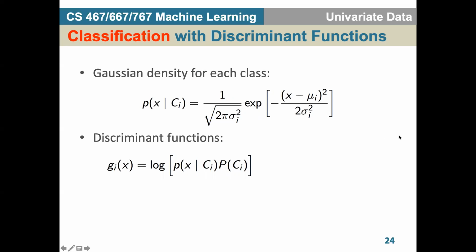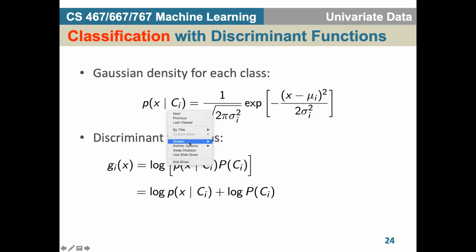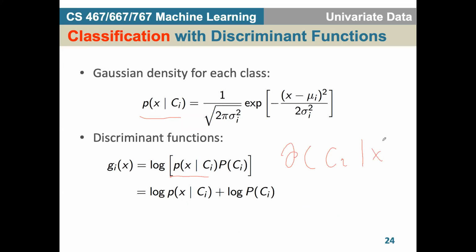What we actually want is not the general probability, which is here. What we actually want is something like this: we want P(Ci|x). When you see the data item x, how likely is it to belong to C1, the first class? How likely is it to belong to C2? How likely to belong to C3? Then we take the maximum, the most likely class. Who has the largest value of this? Which class do I belong to?